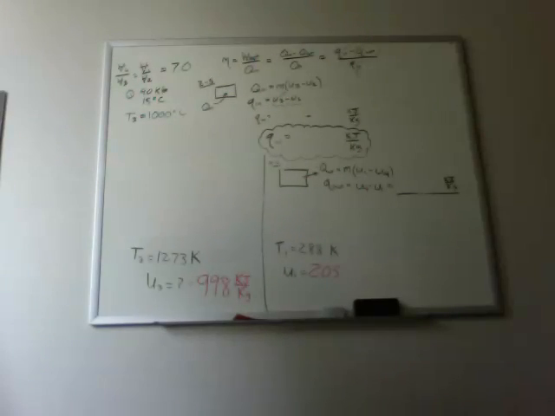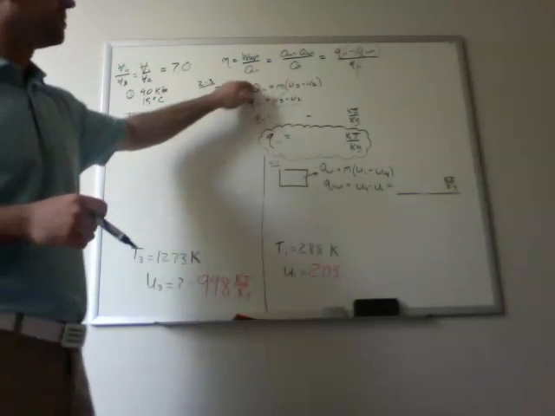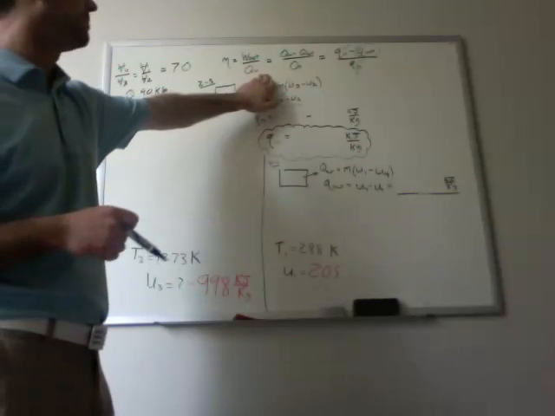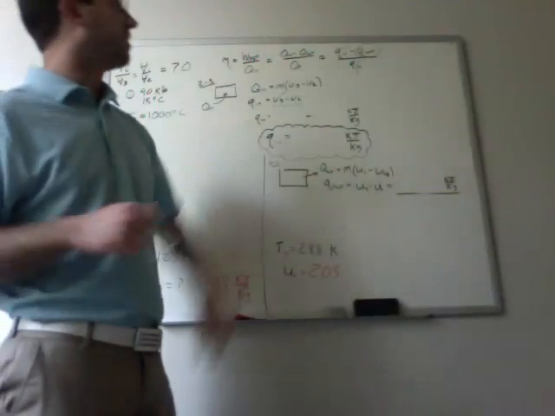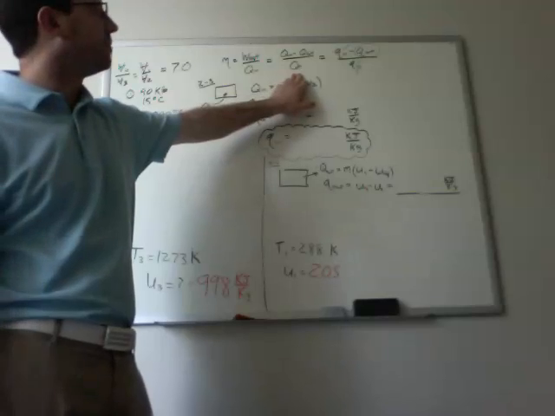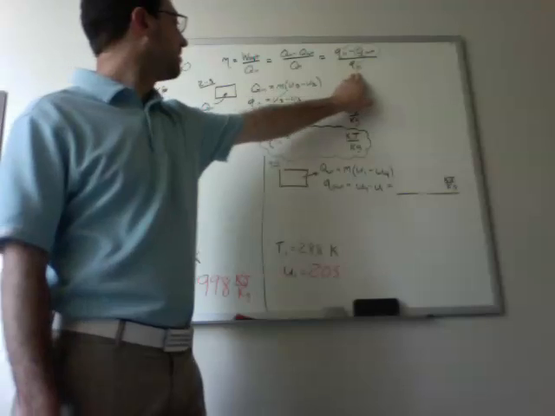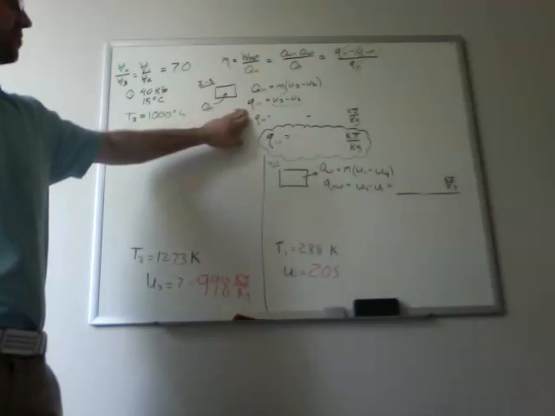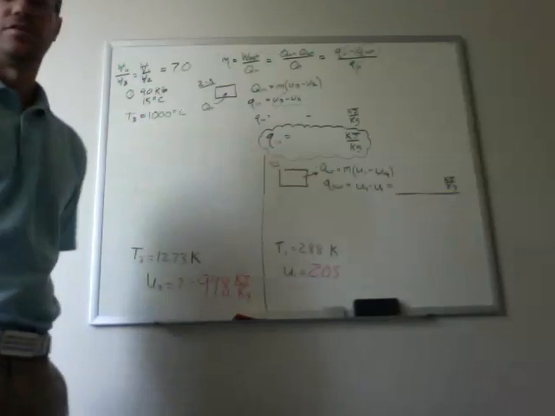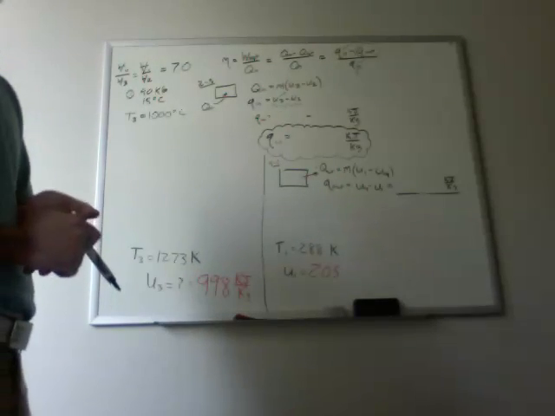So we get to the point here where the same governing equations apply. We're looking for efficiency, which depends on net work and Qin. Net work we can write as Qin minus Qout. We figured out that we couldn't deal with it on an absolute term basis, so we're going to divide everything by mass. And that's where this equation came from. So now we have equations for Qin and Qout that depend on U1, 2, 3, and 4, which depend only on temperature 1, 2, 3, and 4 because this is an ideal gas.